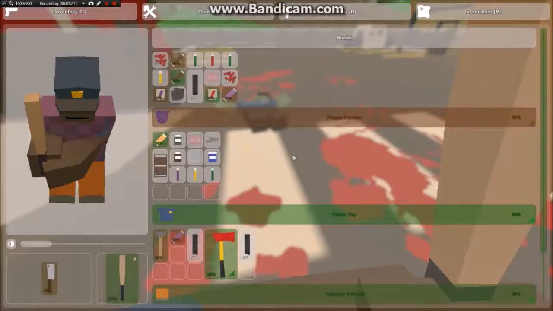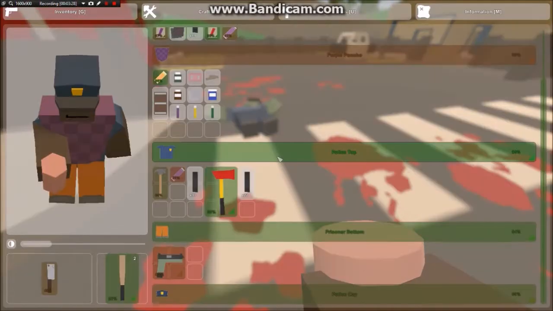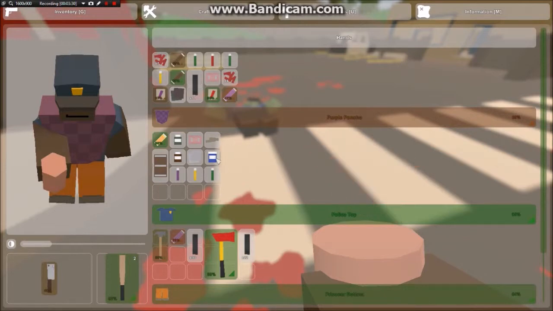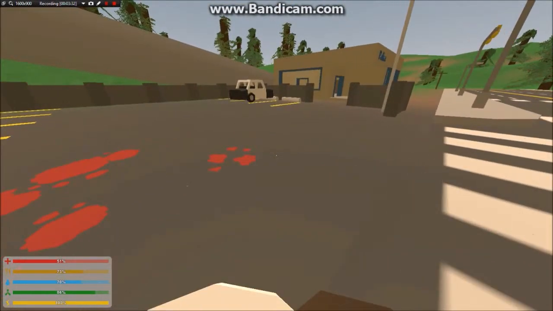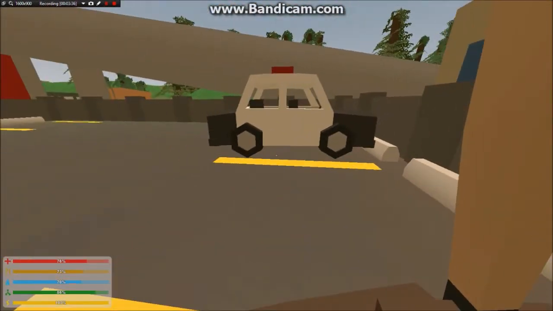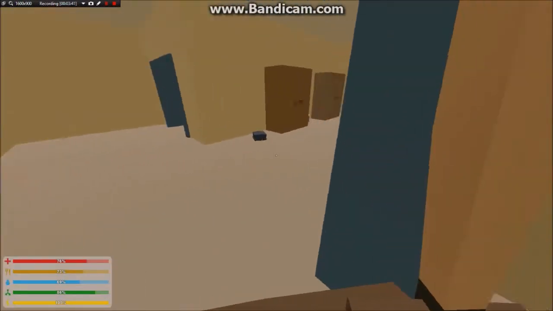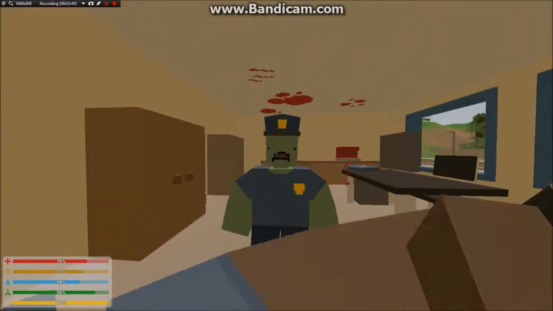Yes, a gun. We found a gun. No, not this one. Let's use painkillers. There we go. We found a gun and a cop car. Hopefully, we can find another gun and kill this police.